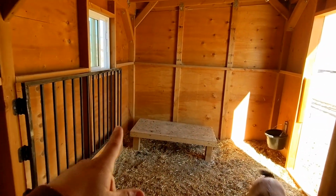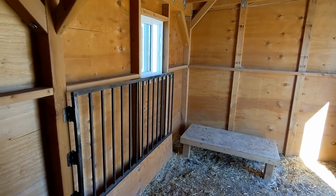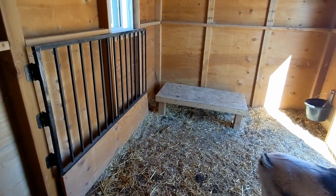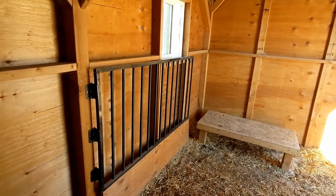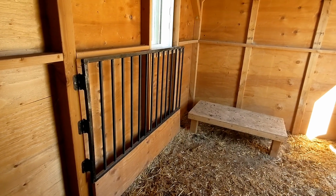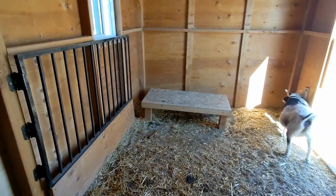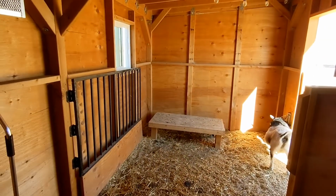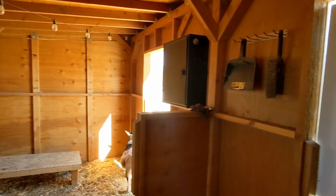So anyways, the middle piece does close. We used another piece of this fencing that we picked up from another tear down site. I guess it was his brother's that they tore off of their house. So we took it, we've had it basically sitting in our yard, in our scrap pile area for a long time, and we decided to use it. So this was my idea. A lot of, you know, we work off each other. My husband does all the hard work, lifting. He throws ideas at me, and I tell him how I want it to look, and he makes something off of what I chose.